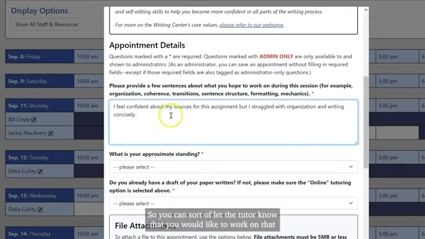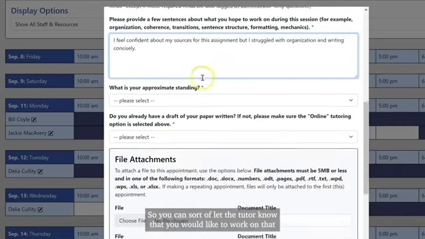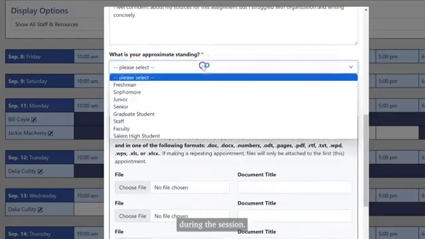So you can sort of let the tutor know that you would like to work on that during the session.